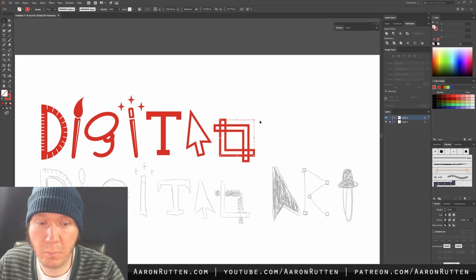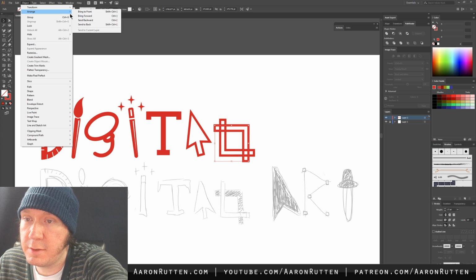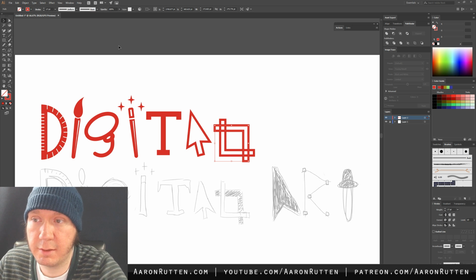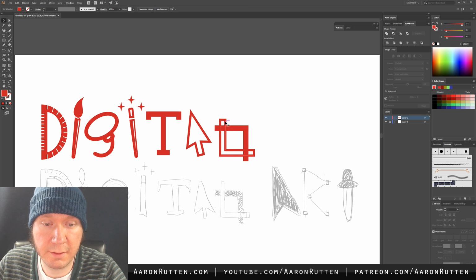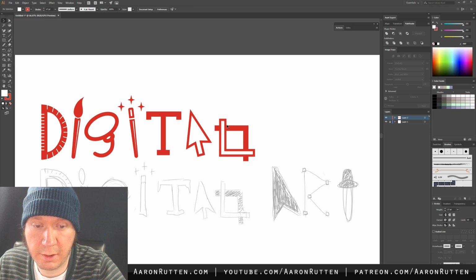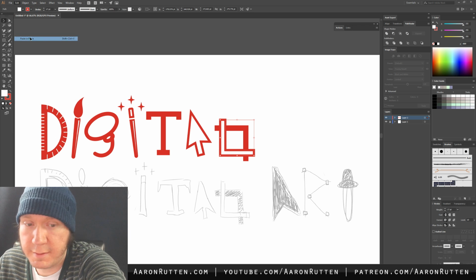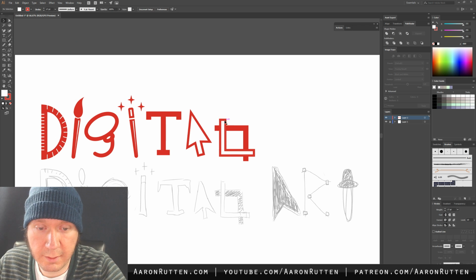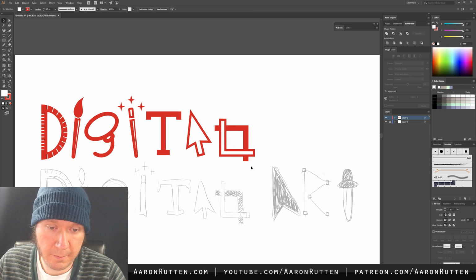So I want this one to be background. I'm going to go Object, Arrange, send it to the back. Then I'm going to reverse stroke and fill. And this one needs a fill of white for now. It also needs to be copied and pasted in place. Actually, I just want to cut that. Let's see.